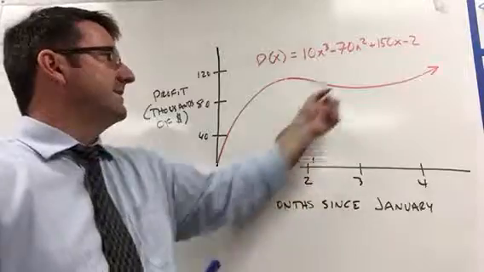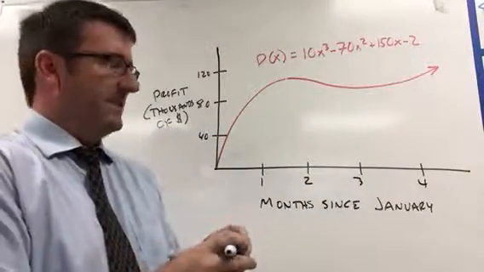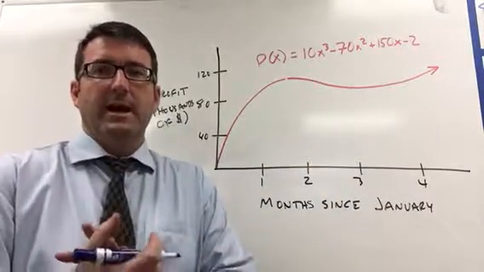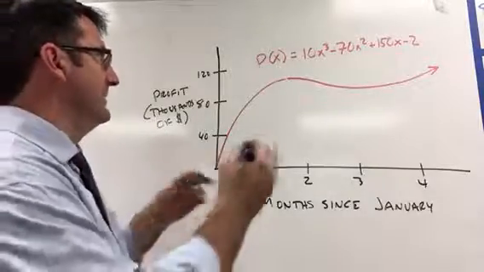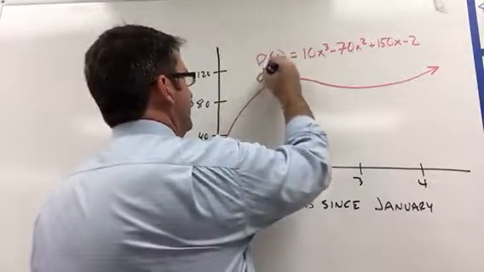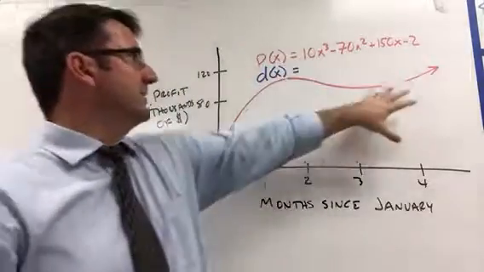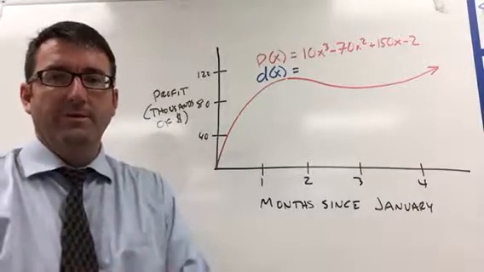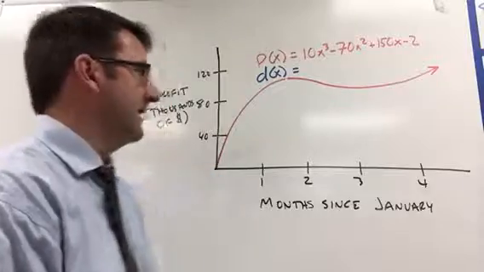And they want to know what is this curve going to look like? And then what would the equation for the new curve look like? We're going to call this d of x for the delay. So this is d of x. And we want to look at what the graph looks like and then also give an equation for the expected profits after the 2-month delay.